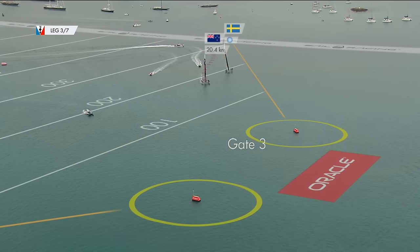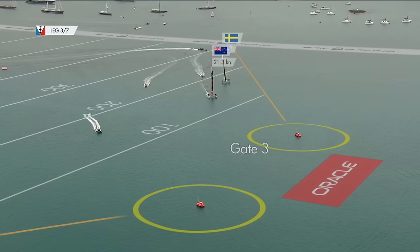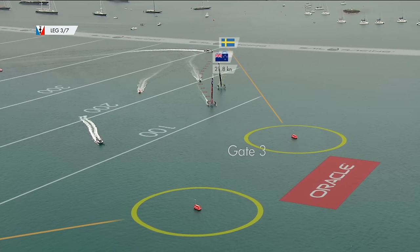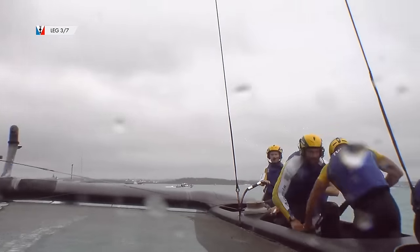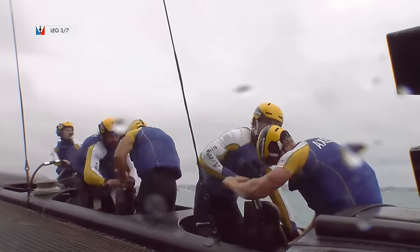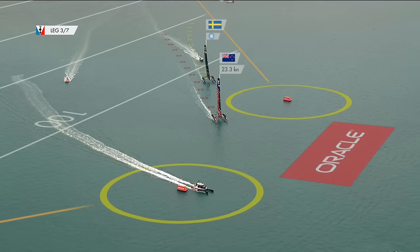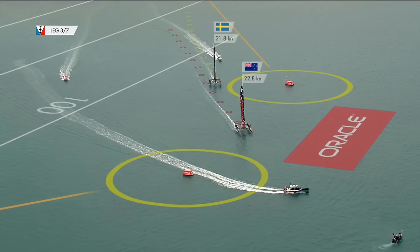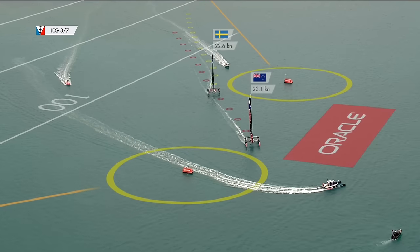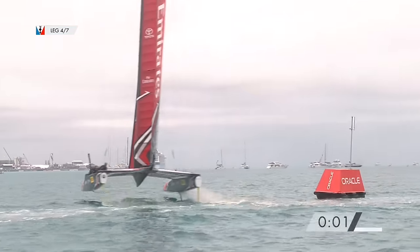Goodness, an unforced error at exactly the wrong time. Listen, they had all the right in the world to tack whenever they wanted to when they entered the three boat length zone within the boundary, and they still have their penalty. They have to drop back two full boat lengths. It's been their Achilles heel here in Bermuda. The penalties that they've picked up have really cost them. And they keep saying, let's keep it out of the umpire's hands. Let's just sail clean. And here they just made a silly mistake going into the boundary.